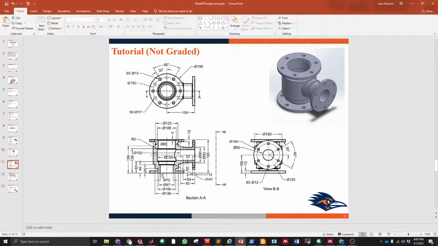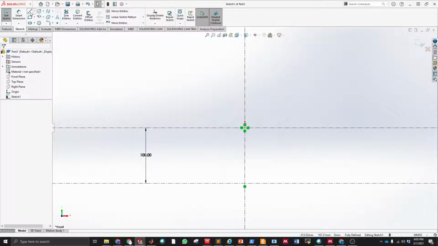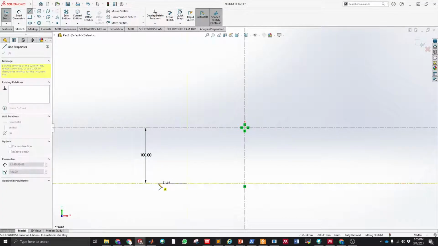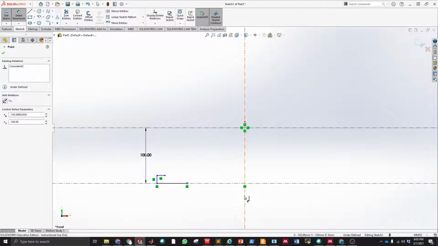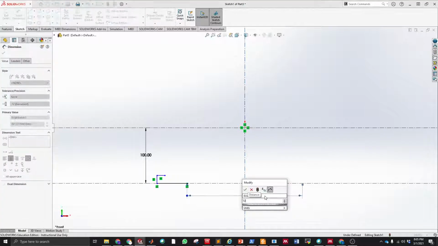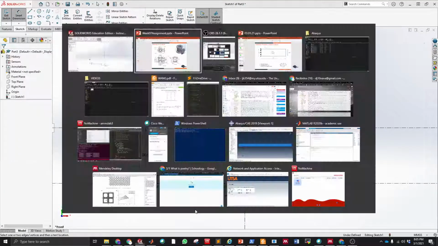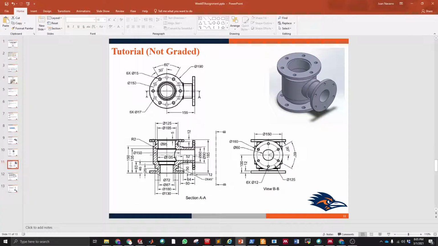Then we have this inner diameter here, which is 72. That will be our starting point. This one is 72. That will be this point here.